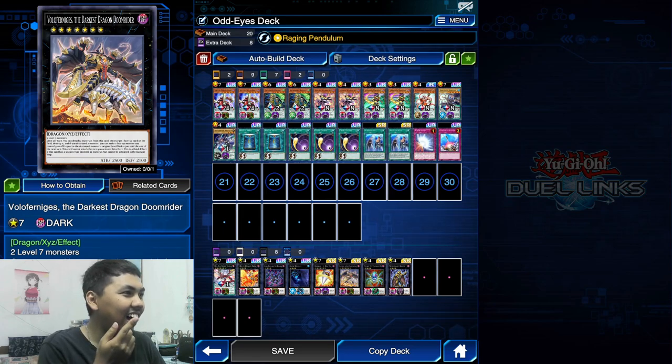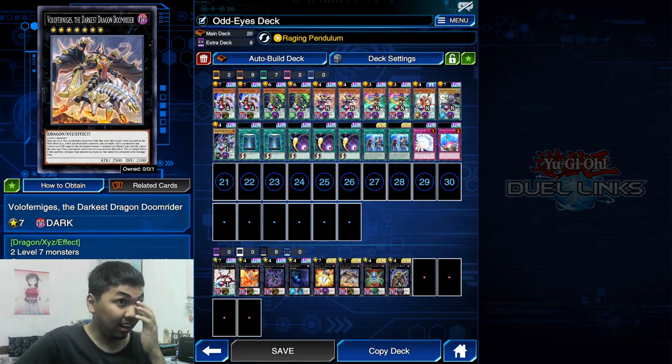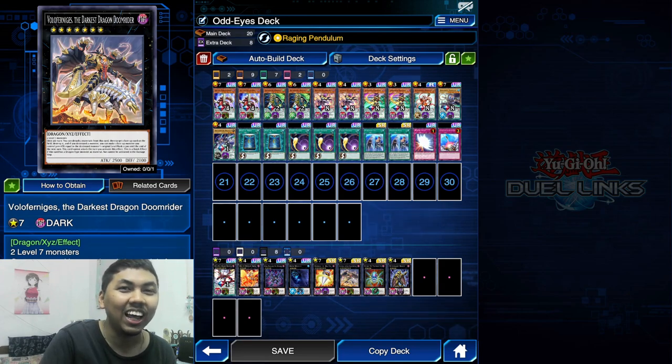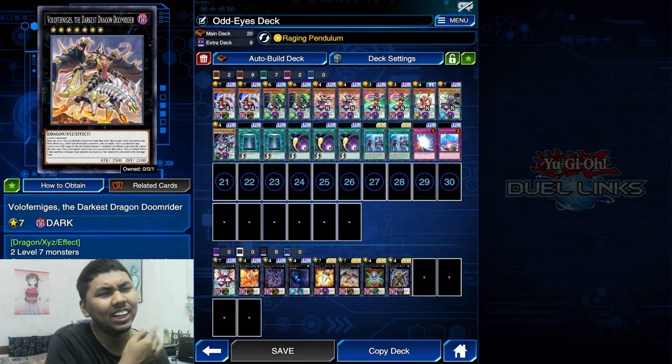Because this SR card, which is Vol Ferniges, is the best turn one play for this deck. This deck is a one turn kill deck in a way, but without the Vol Ferniges in your extra deck, you're screwed. And if you go first, you are absolutely screwed. Which is why I had to farm my butt off to get this one card so that I don't get stuck during turn one. So yeah, this is pretty much the majority of this deck list I got.